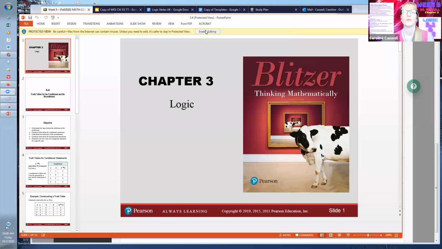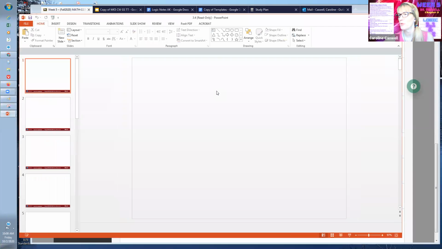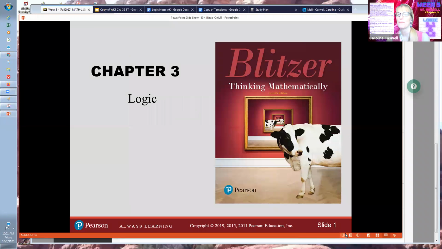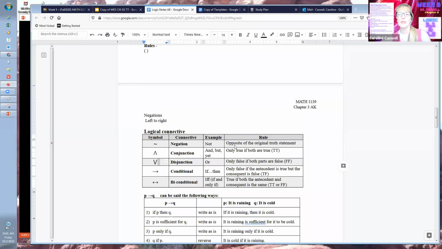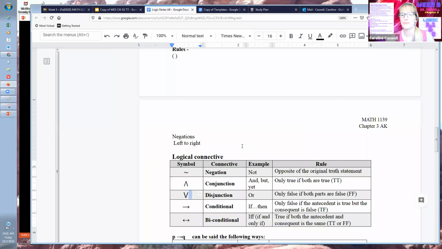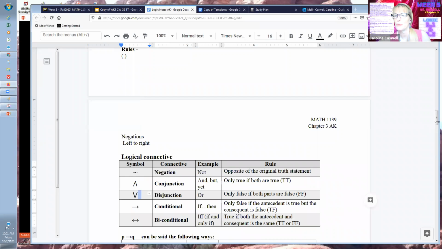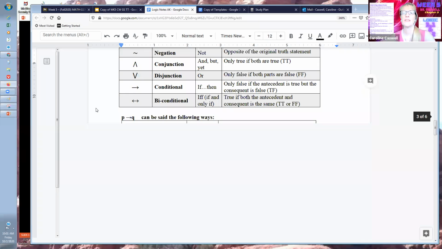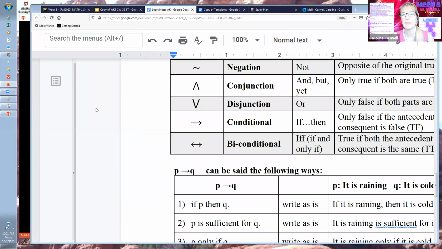All right, so as we're starting section 3.4, I'm going to talk slowly because the good news is, even though the rules are new for this, it doesn't feel really different. You just have to know what symbol you're working on to follow the correct rules. So for example, let's go back to our notes. On this table, I have given you the information for negation, which we already know is the opposite of.